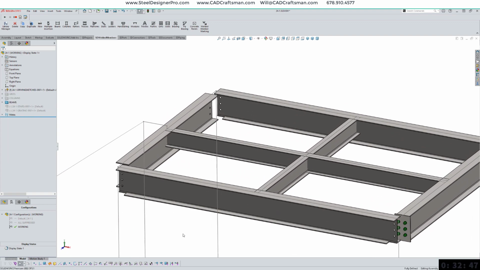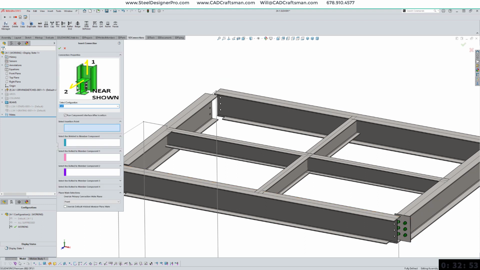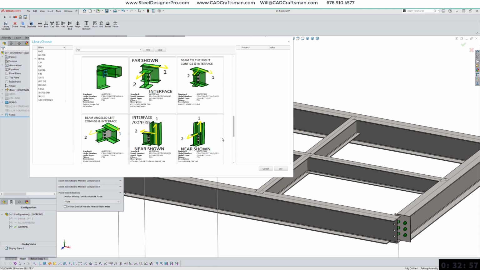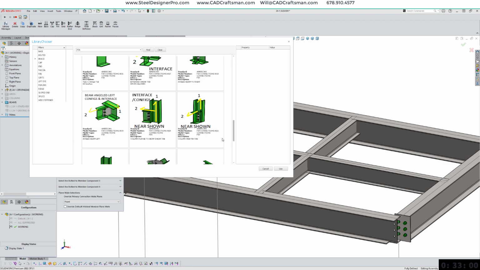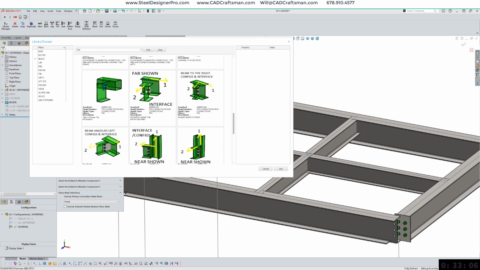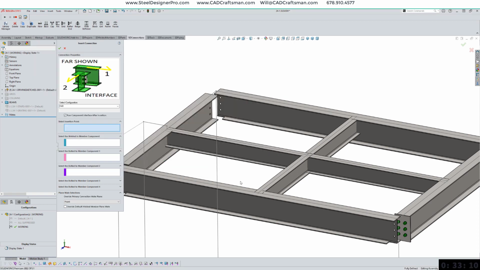Now I will begin to add fin connections to each of the beam-to-beam connections, selecting the configuration as required. These connections can be inserted or copied as desired. Experienced users may choose to open the connection from the library and update the number of bolts. This removes the need for the interface to appear and be changed.